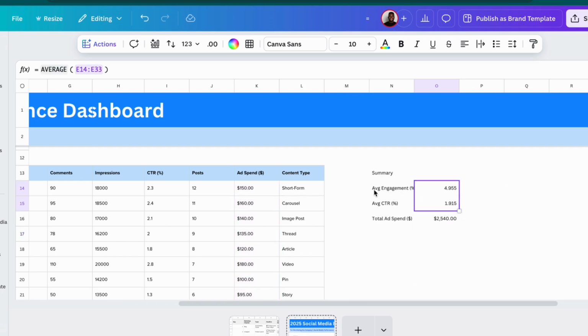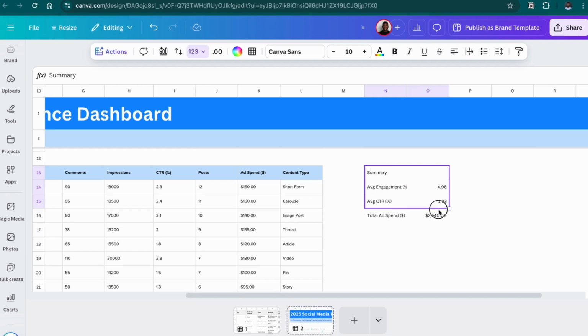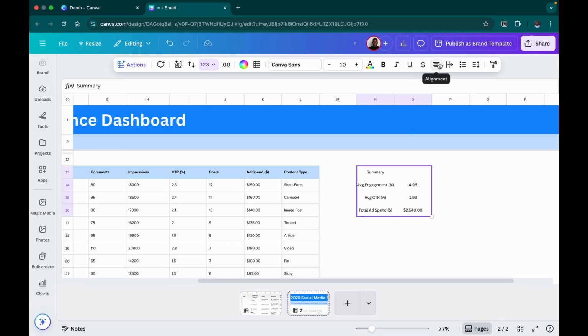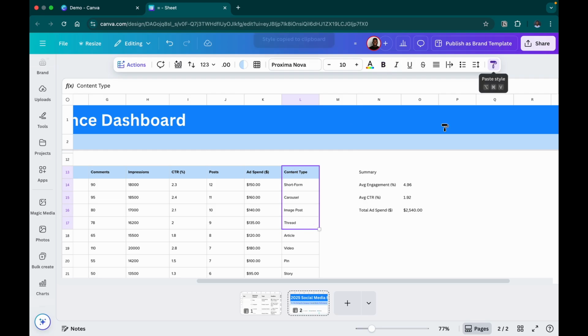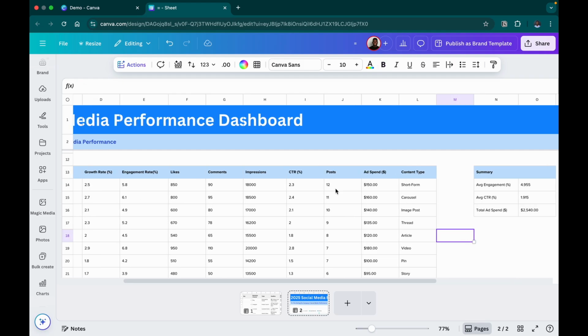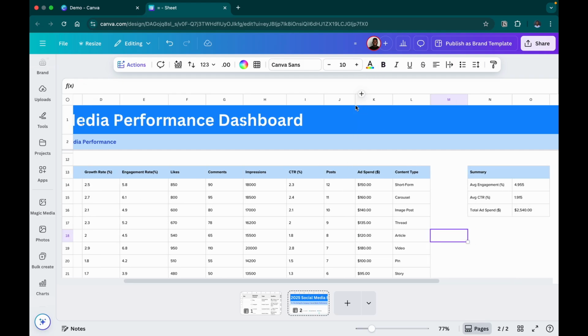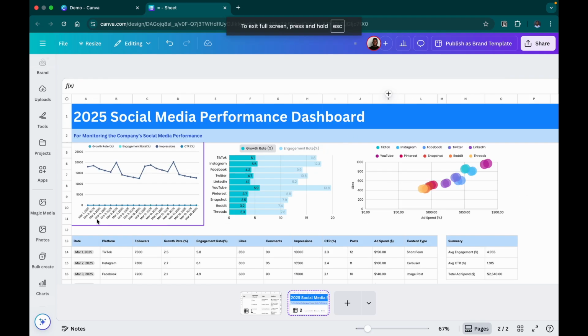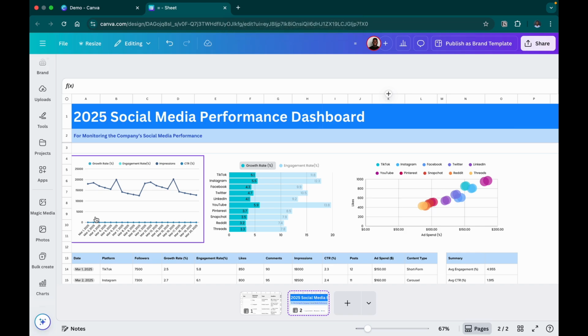These two, I'm going to change this, leave it as number, and I'm going to left align everything, open this a bit, and I'm going to give it the formatting of this main one. Yeah, and this looks good. One thing else I could do is to reduce this so as to have space for that one. And that looks fine. I'm just going to do the last thing to add some titles to this.